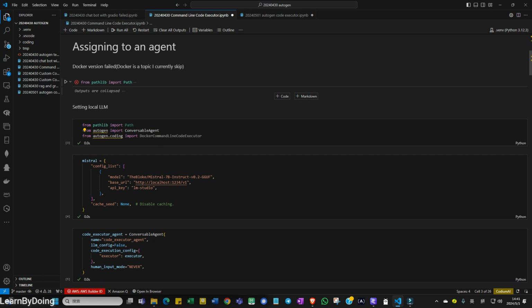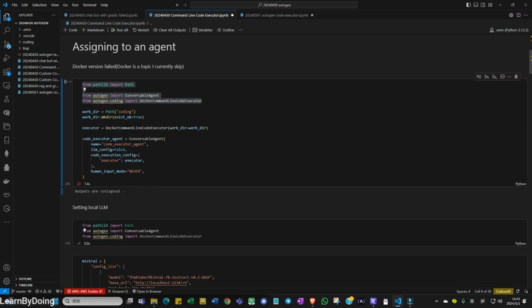you have two ways. One is to use with Docker, because you see here is Docker command line code executor. I have never used Docker before, but from my very initial understanding, I think it's an environment where you can execute the code and make sure it does not confuse you with local environment. Okay, but if in the future it is necessary, I'm going to dig into it. At this moment, I just want to share with you. If you don't want to use it, just leave it, and you can go to the later part.